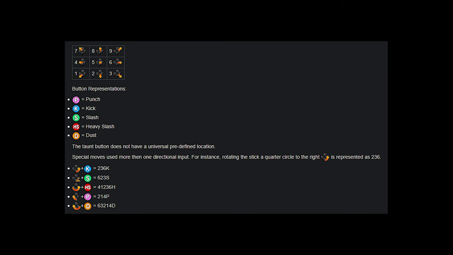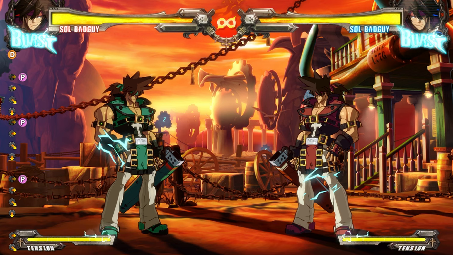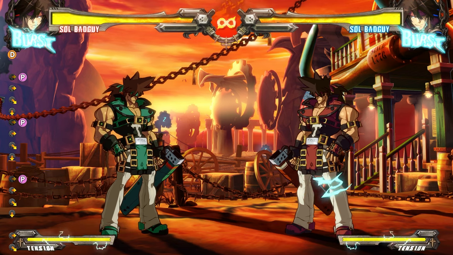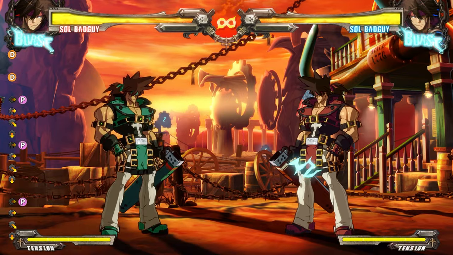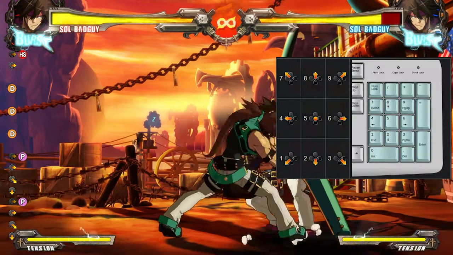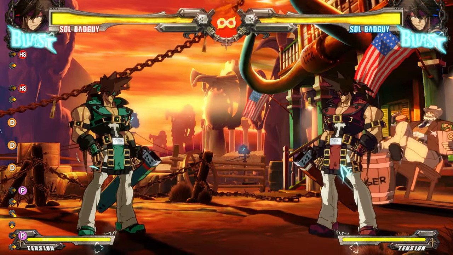A thing to note is that up to this point I've been using numpad notation, as this is the standard notation for Guilty Gear. If you're confused about it, let me explain it real quick. Please take a look at your number pad on the right of your keyboard. The numbers are representative of the direction they are on the pad. So if I say 5D, 5 is a neutral input, meaning no direction. 5 in the middle of the number pad represents this. If I say 6H, 6 is in the right position, which is forward on the movement stick. Please note that the directions flip when faced in the opposite direction.